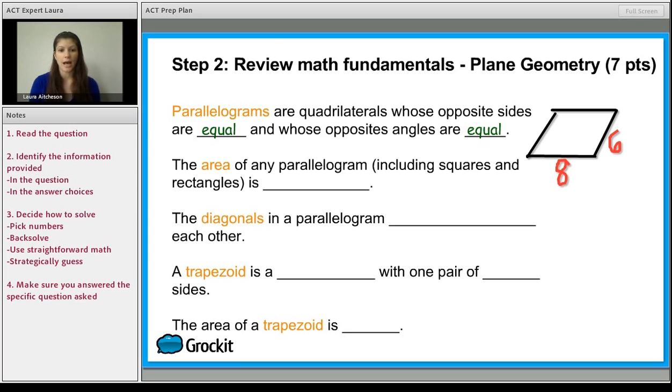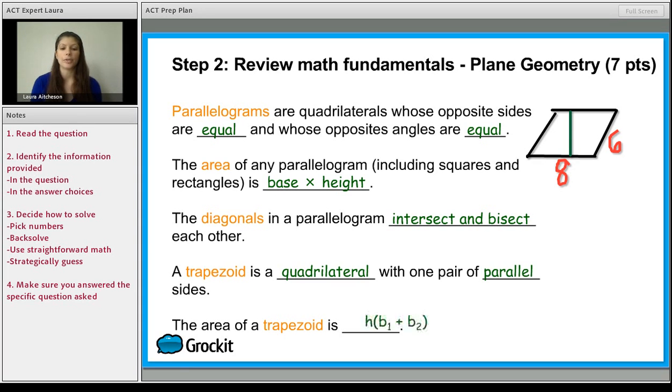So that's a parallelogram. The opposite sides are equal, the opposite angles are equal, but the area is base times height. So what you actually need to find is the up and down measure, and I can tell you right now it's not going to be as large as 6. The diagonal is going to be longer than the height because it's tilted. Now, if you're working inside of a parallelogram and you're working with angles inside, keep in mind that they intersect and bisect each other. Now, a trapezoid is not a parallelogram, so you can't use the same formula.